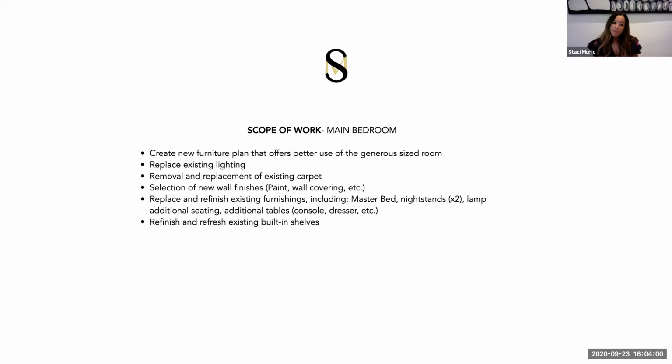So same in the bedroom. There was so much room in the bedroom that wasn't being utilized. So I really asked them a lot of questions. Do they want to sit on a sofa and watch TV in their bedroom? Do they ever have coffee or tea or drinks in their bedroom? And that's how we came up with the idea of putting a sofa at the foot of the bed and moved out some of that other furniture. And the bed is also on an unusual angle, which I'll show you an image of. So that was a little bit tricky with the placement of furniture and selecting of carpet, because it's not a straight angle. So that was quite challenging, but I think we did really well.